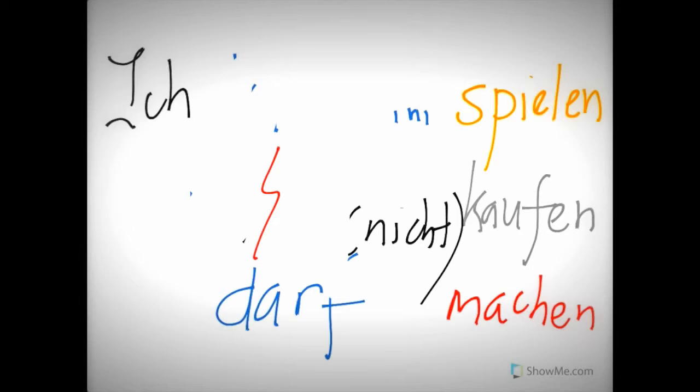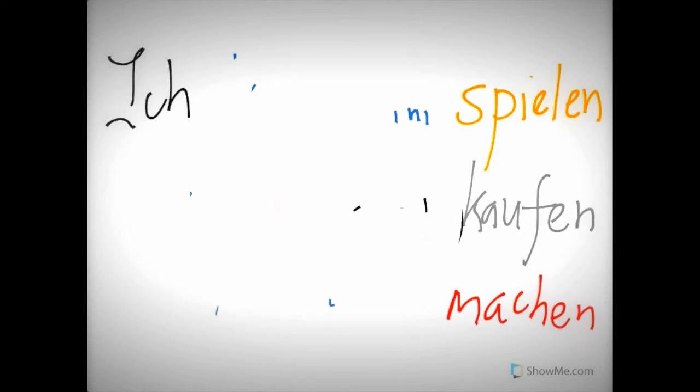So, let's get rid of those, ladies and gents, as quick as we can, and replace kann and darf with another modal verb. Ich muss, which means I must or I have to. Ich muss spielen, I must play, ich muss kaufen, I must buy, ich muss machen, I must do. By the way, that ich can change to er muss, he must, sie muss, she must, and so on.